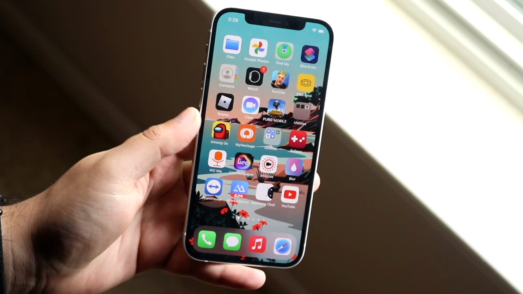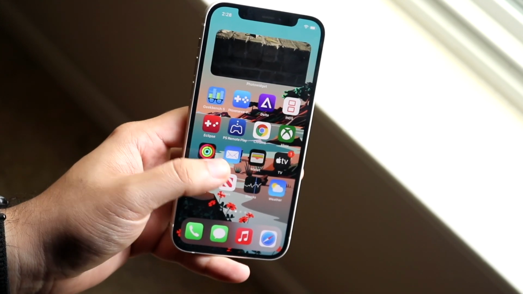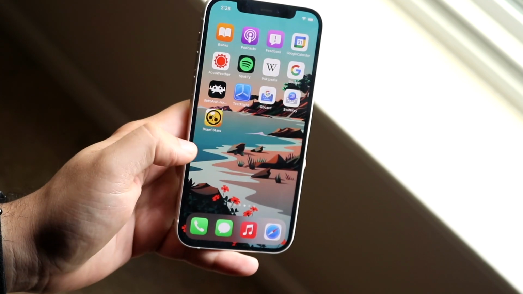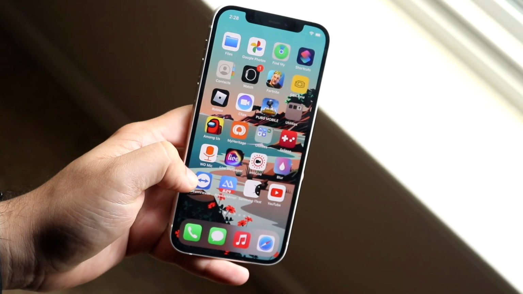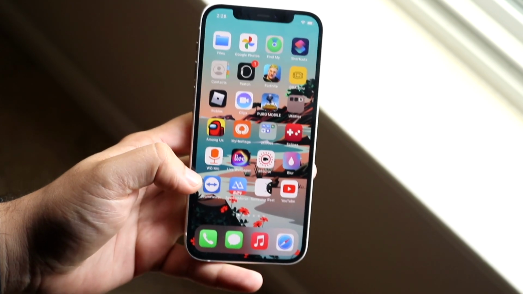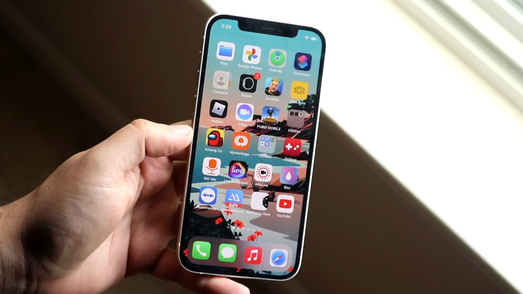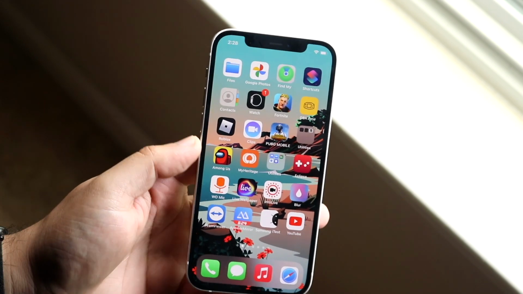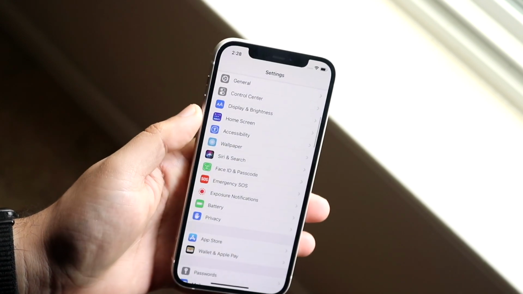Now on top of this, obviously this is a given. Deleting the apps that you're not using is the biggest thing you can do. So go through your whole entire iPhone, just like how I've done, not on this specific device, but on my personal iPhone. I go through probably every 3-4 months and just delete any apps that I'm not using. Now I have 128 gigs on my iPhone 12 Pro. On this iPhone 12, I have about 64 gigs, and I have a ton of apps installed on here.